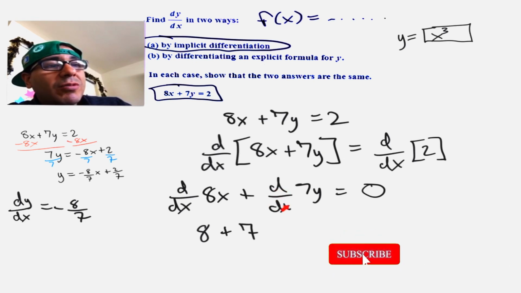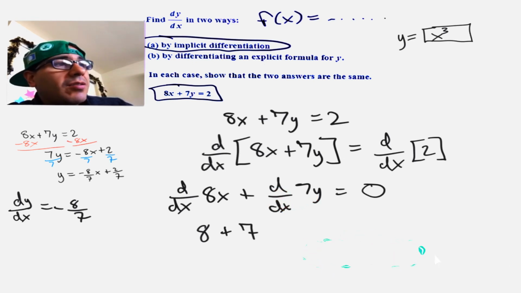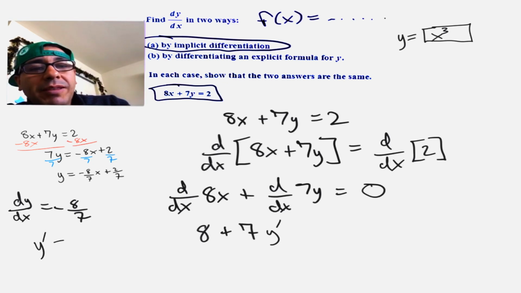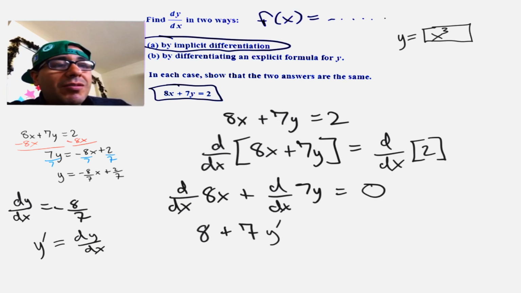That constant, you can move it to the front. And now notice we're taking the derivative of y. So we could just call that y prime or dy dx. Remember, y prime is the same thing as writing dy dx. Those two things are exactly the same, just so you get familiar with it. When I take the derivative of y, I just get the derivative of y, whatever that is. I don't know what the equation y equals. I haven't solved for it, so I don't know what it is.